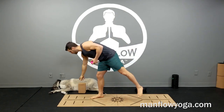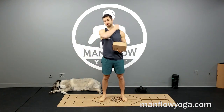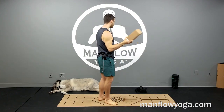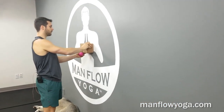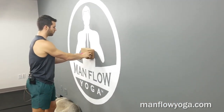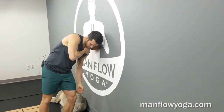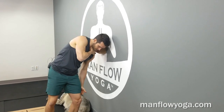The block is going to help make this a little bit more effective because it creates the distance you need between your shoulders and the wall without having to move your neck too much. So you're going to put the block against the wall, put the ball into the block, and then drive the top of your shoulder — targeting that area right here on top — driving it into the ball against the block.